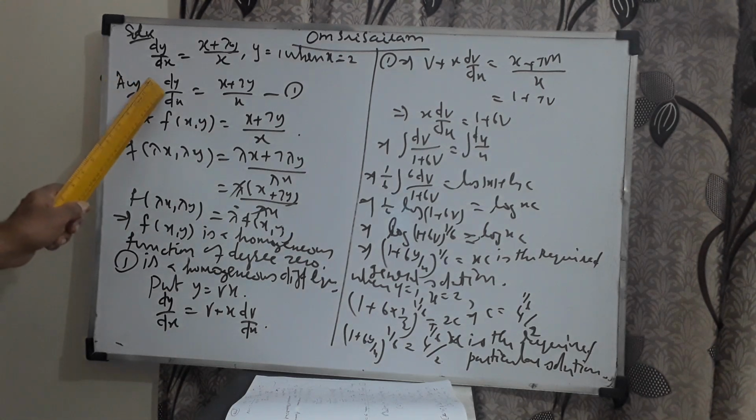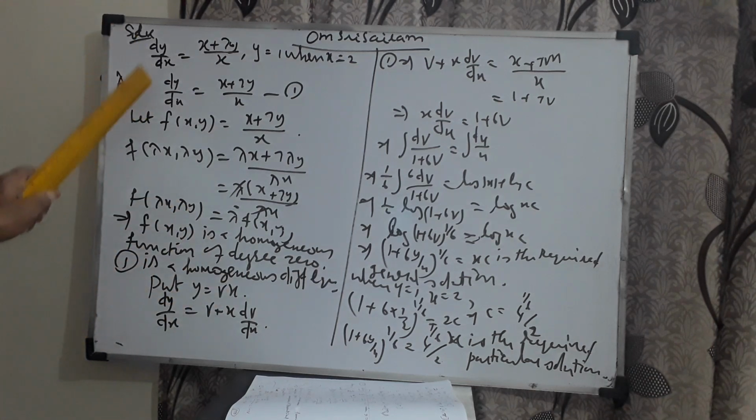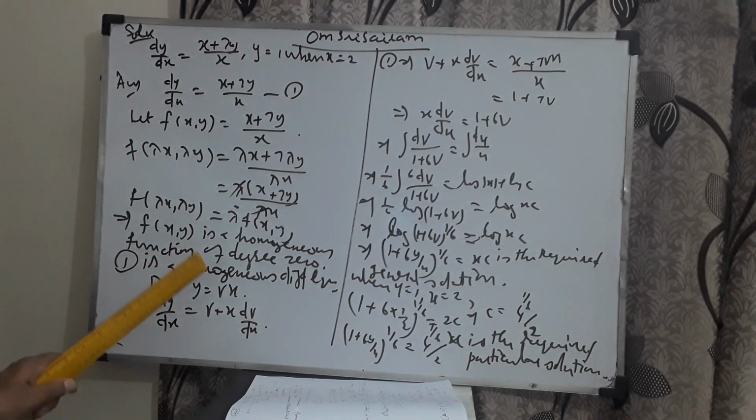Whenever it's of the form dy by dx equal to function of x comma y, I'll use the substitution y is equal to vx. Whenever dx by dy equal to function of x comma y, which is homogeneous in the right hand side, we put x equal to vy. The very idea of this substitution is that after some stages I'll be able to split the variables v and x, and then I'll be able to integrate. That's the real meaning of using this substitution.